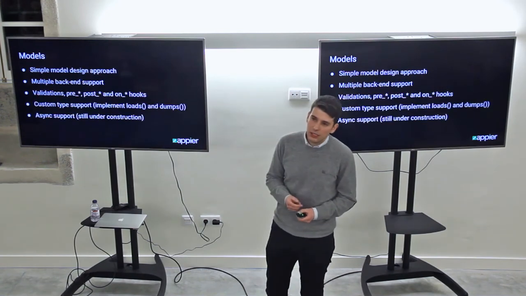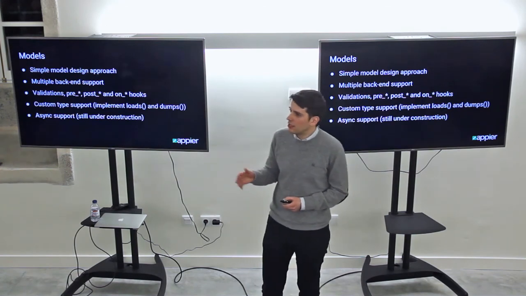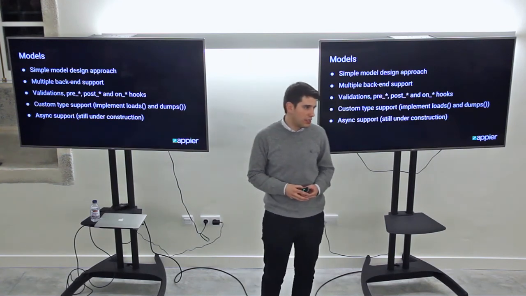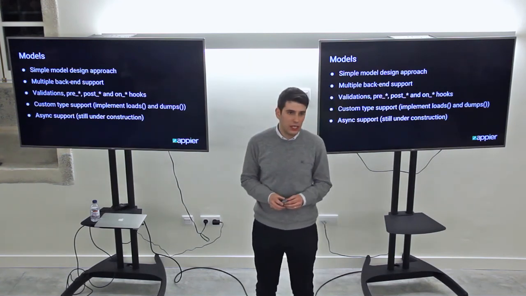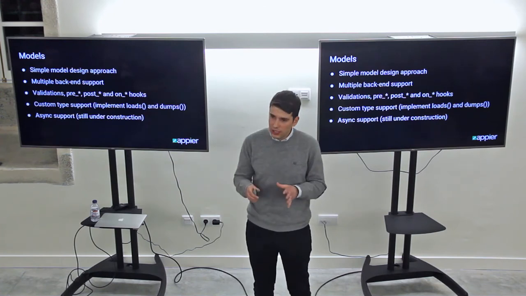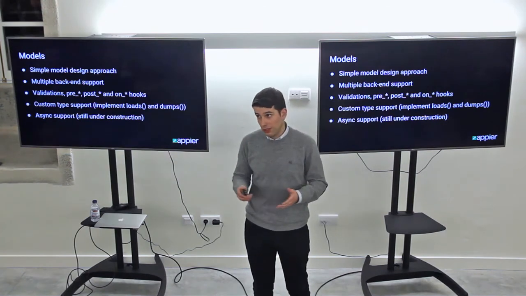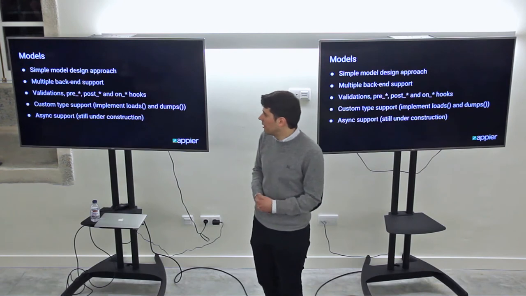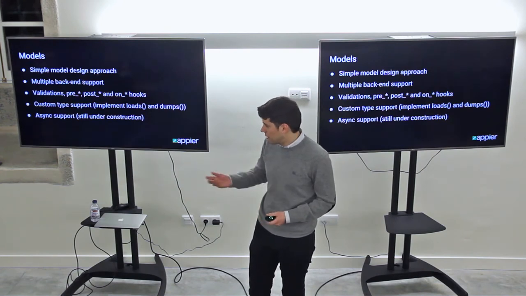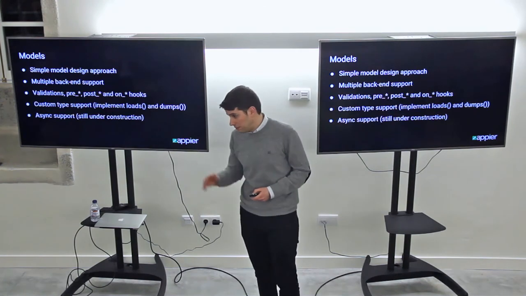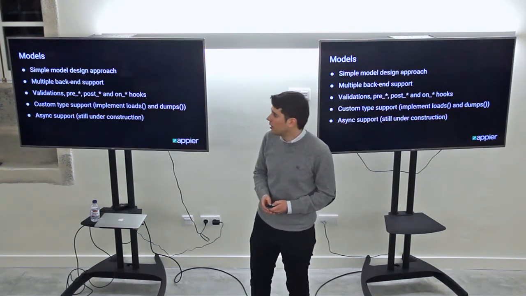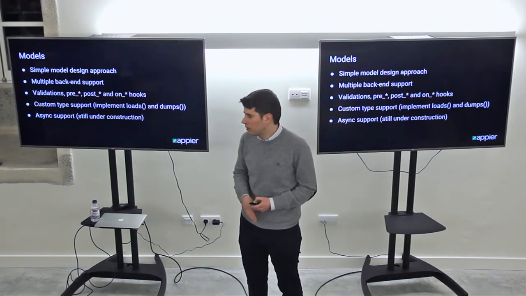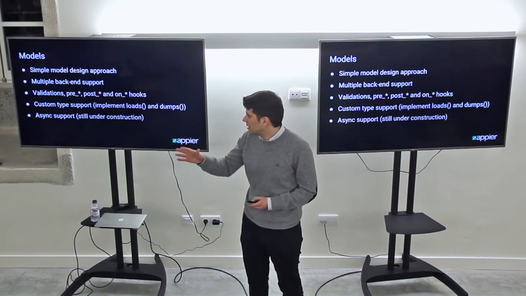A little bit on models, and again, we try to keep it simple, always the same philosophy, following the same core ideas of Flask. We try to provide a really thin layer on top of what PyMongo offers. PyMongo basically stores everything from a dictionary and propagates it back to the database. Obviously, we wanted to work with classes. We wanted to provide some kind of business logic, if needed, on the model layer. But it's really simple and basically gathers all the fields in the model, serializes them to a dictionary and sends it to the backend.